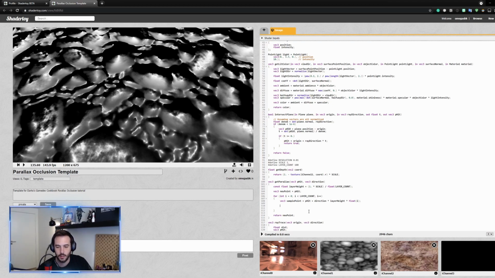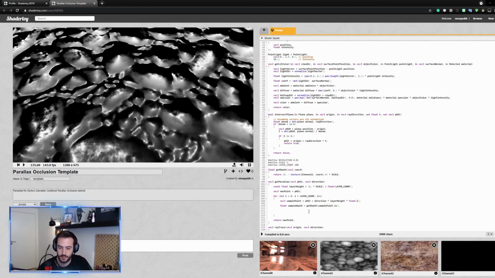Cool. Now when we have the point, we actually need to see what the depth of terrain at that point is. So we're going to say sample depth equals get depth at this sample point, and we only care about the x and z because the y is the height itself, and we're trying to get the height or the depth in this case, so we can just safely ignore it.